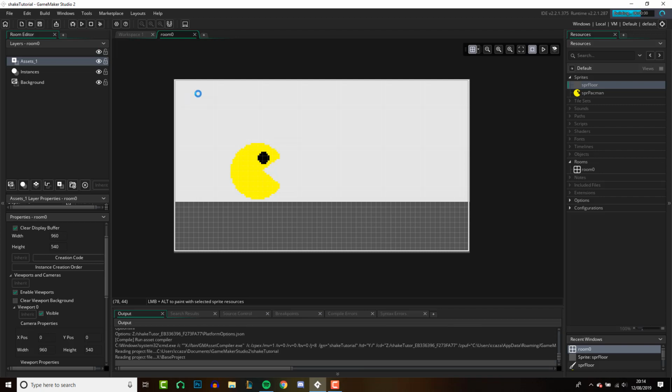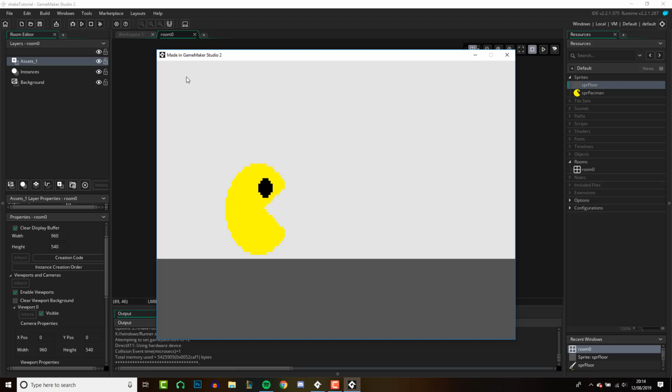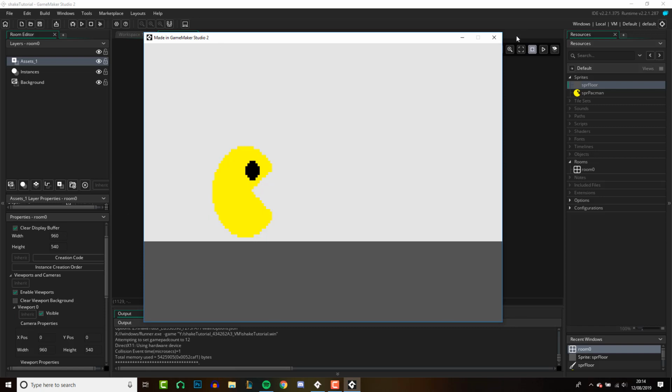Let's run that. Now everything that's in our room is all that's on the screen, but it's stretched. The reason it's stretched is because our viewport, which is this actual window, is not the same size, it's not the same dimensions, so it's stretching the screen to fit.